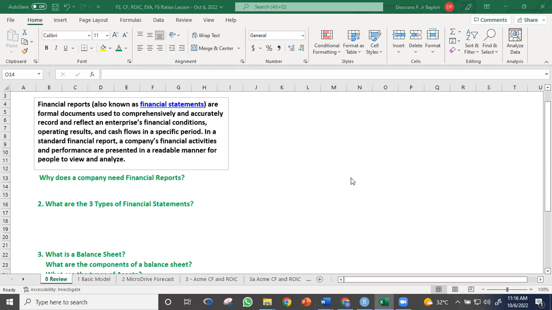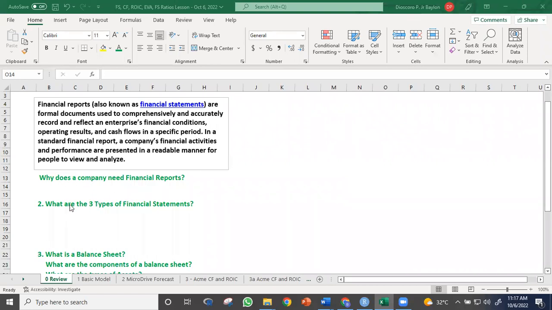So there are many parties that are interested in the reports of a company. First is, of course, investors. Second, the firm itself. The firm needs these reports in order to make decisions about future investments, or about how it can improve on its operations and its profitability, for example through the income statement. These financial statements may also be used by the government and other parties, by suppliers that may have a keen interest in the summary of the performance of the firm. So financial statements are very important.